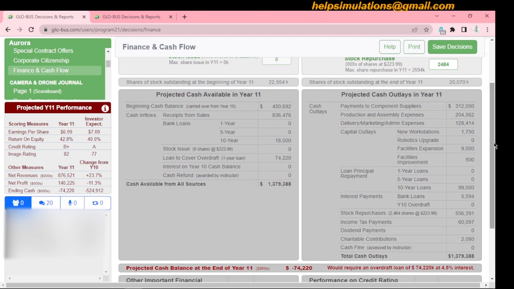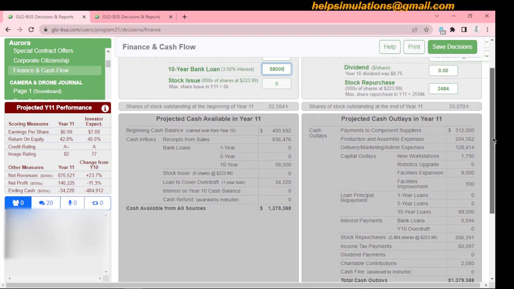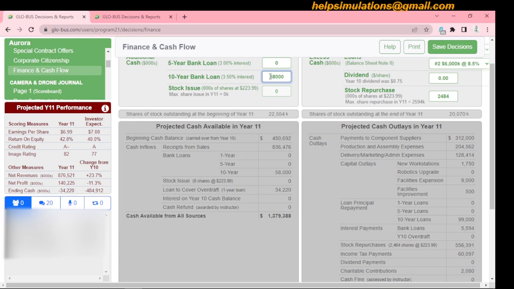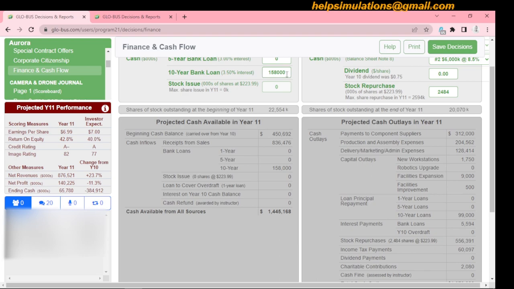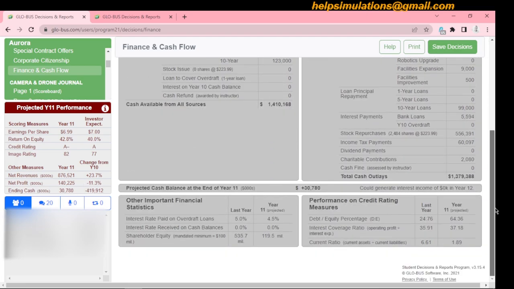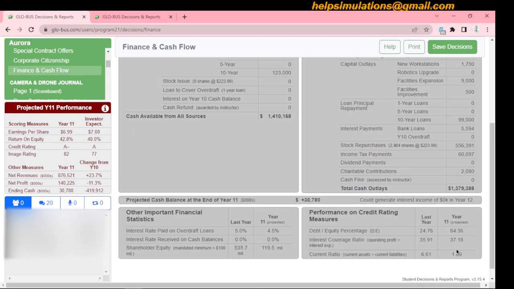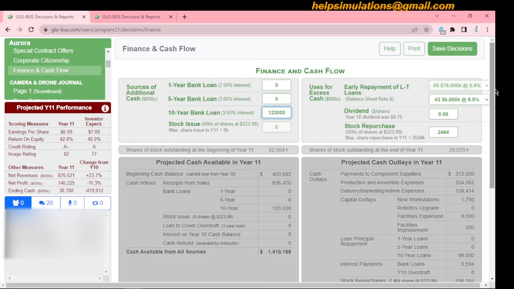So let me increase the amount of loan I'm taking, because I don't want to have a negative number. Instead of 58, let's make it 158 and see. So 65, I have a projected cash balance of about 65,000. I think that's also too high. I want only a cash balance of about 40 or maybe 30, so I can lower the loan that I'm taking. I think an ending cash of 30 is not a bad decision. So those are our decisions. The current ratio dropped to about 1.89, which is good. So I think I'll just save the decisions.